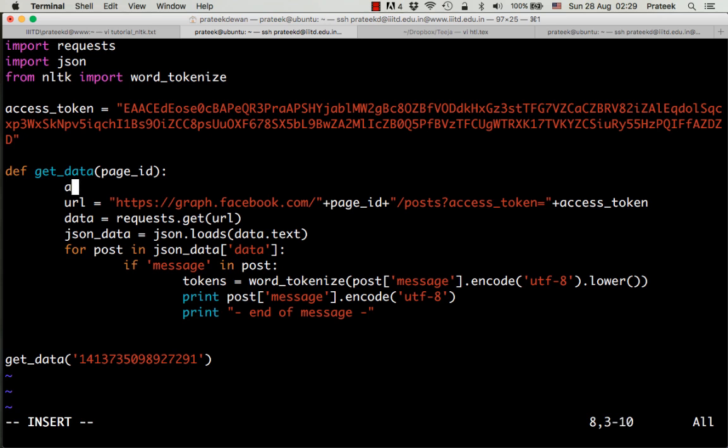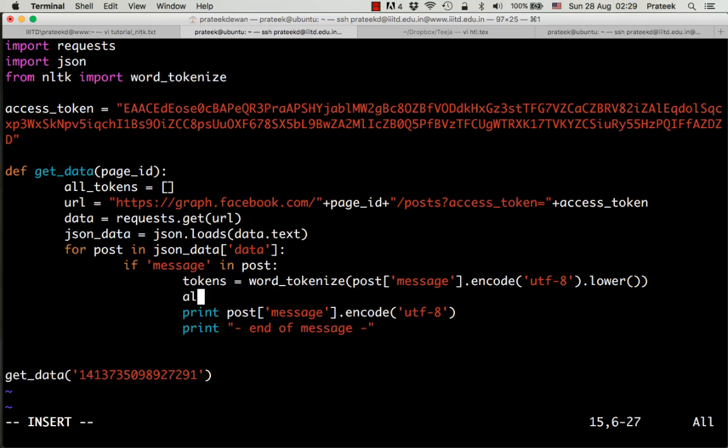So we'll create all_tokens as an empty list in the beginning of the function. And every time we calculate the tokens, we'll say all_tokens is equal to all_tokens plus tokens. So this will append the tokens that we got from the current post into another list which will maintain the list of all the tokens that we have generated.